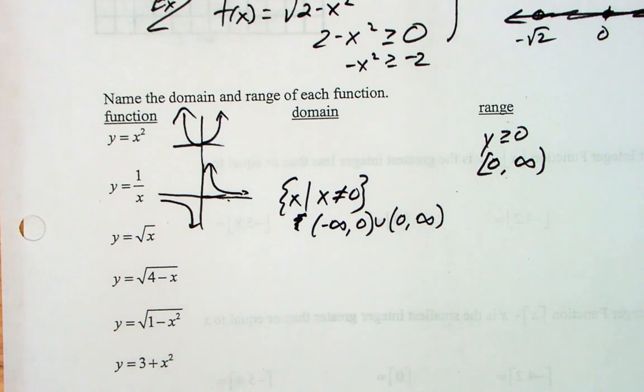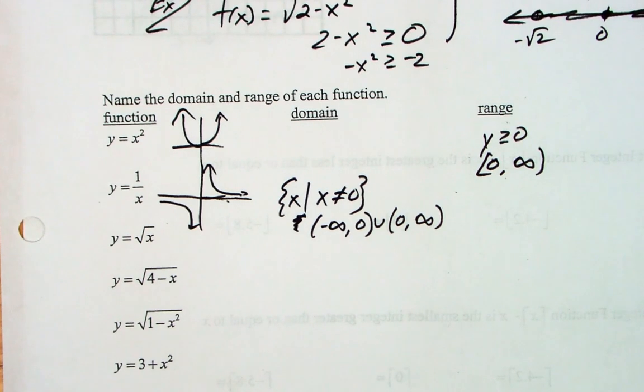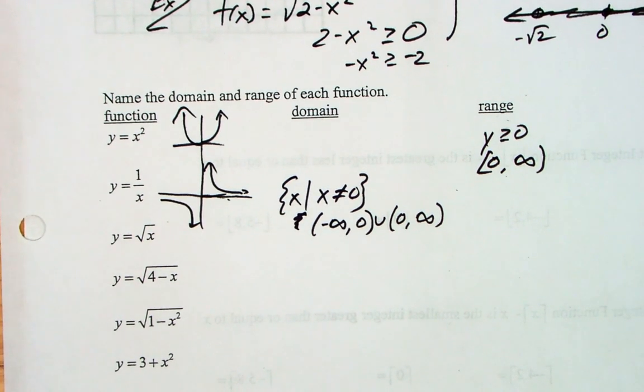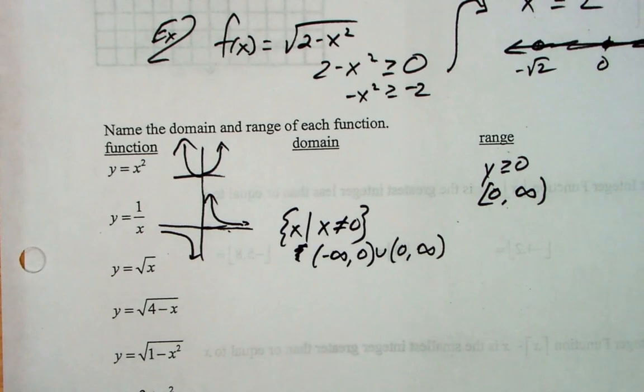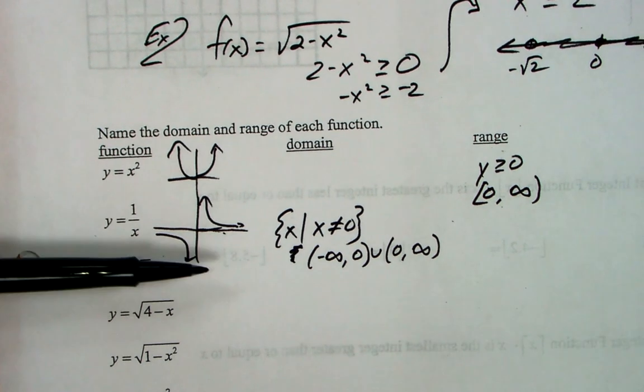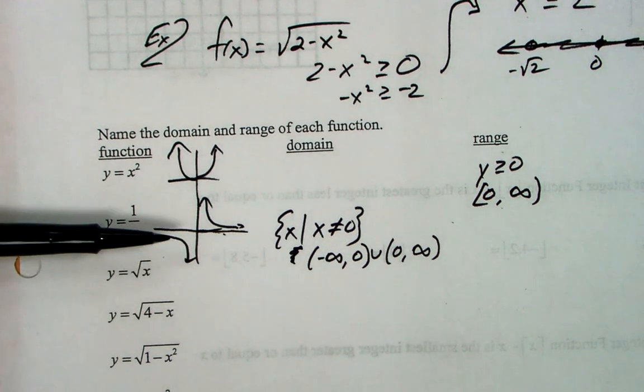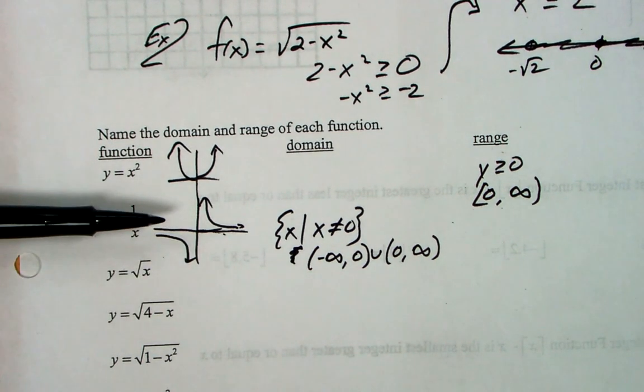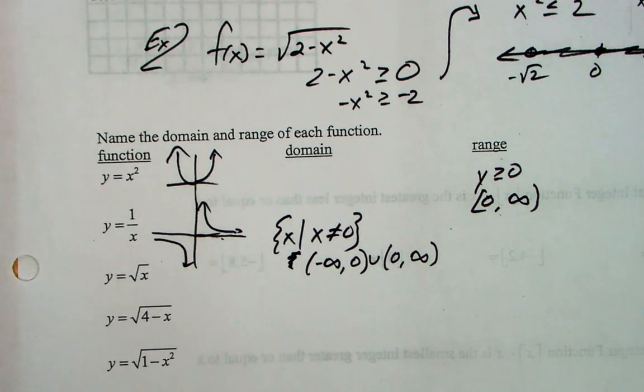You can use whichever one you want, because sometimes just one is more convenient than the other. So you can just choose whichever you like best or is more convenient. Like in this case, I would probably use set builder, just because it's pretty obvious. Don't use 0. Okay? And then the range is going to be exactly the same, because for my y values, I get all these negative y values. I don't get 0, but I get positive y values.